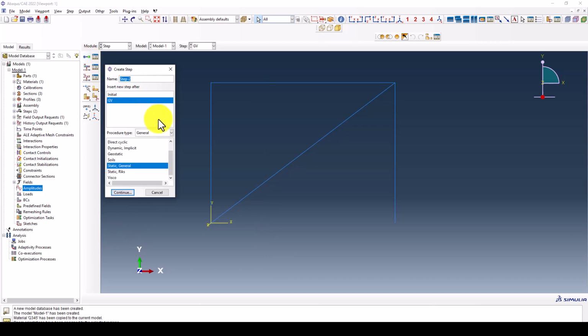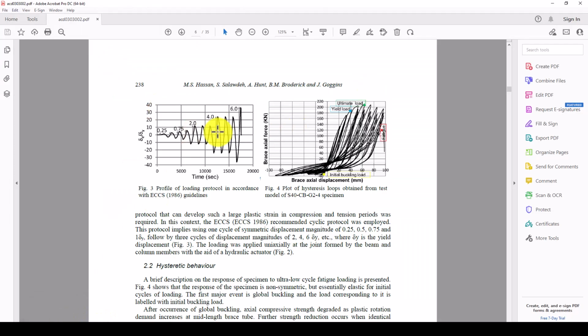Now we're going to create a second one, cyclic analysis, and this time we can use static and also dynamic. But this type of analysis is called quasi-static, which is between static and dynamic.